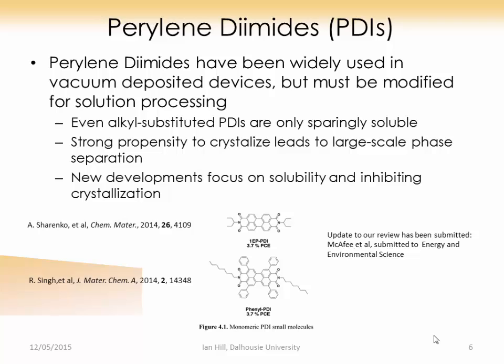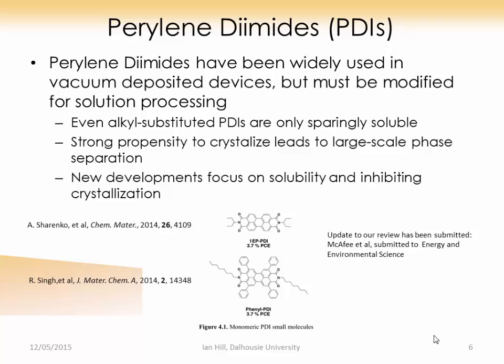But in the last year, there have been a number of new developments to improve these. So, for instance, the incorporation of these branched alkyl chains on the end. If you think about these things in 3 dimensions, they rotate around and so forth. This inhibits the molecular stacking, and it reduces the aggregation.